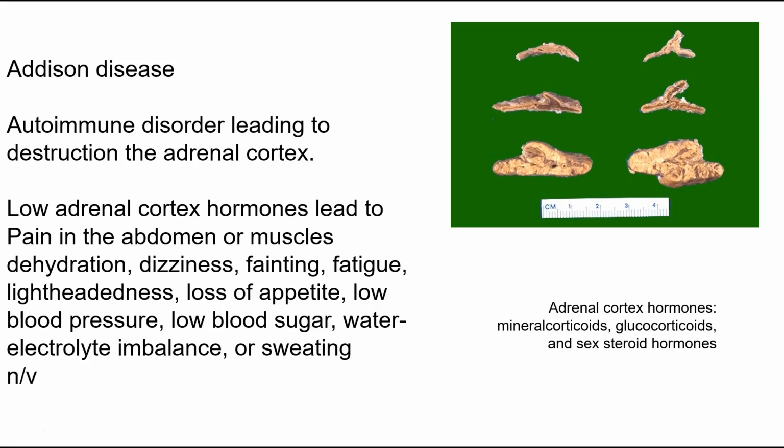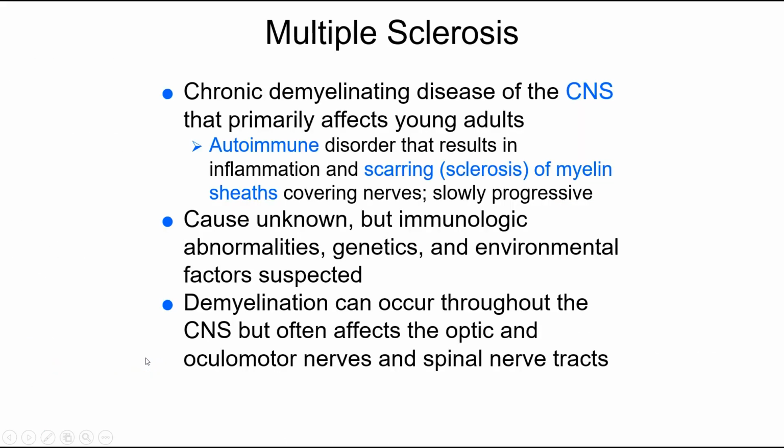Addison's disease is going to be insufficiency of adrenal cortex hormone because the immune system attacked the adrenal cortex. Now remember, those adrenal cortex hormones are about salt and sugar, and they're about inflammation as well. Having low hormones is going to cause a lot of issues associated with water balance, fluid balance, sodium and potassium balance, which is also going to lead to problems with blood pressure moderation and blood sugar moderation. We are going to see in week four the issues related to electrolyte imbalance. Electrolytes are super important, and having an imbalance in them is going to cause a number of problems, some of which can be life-threatening. Absolutely.